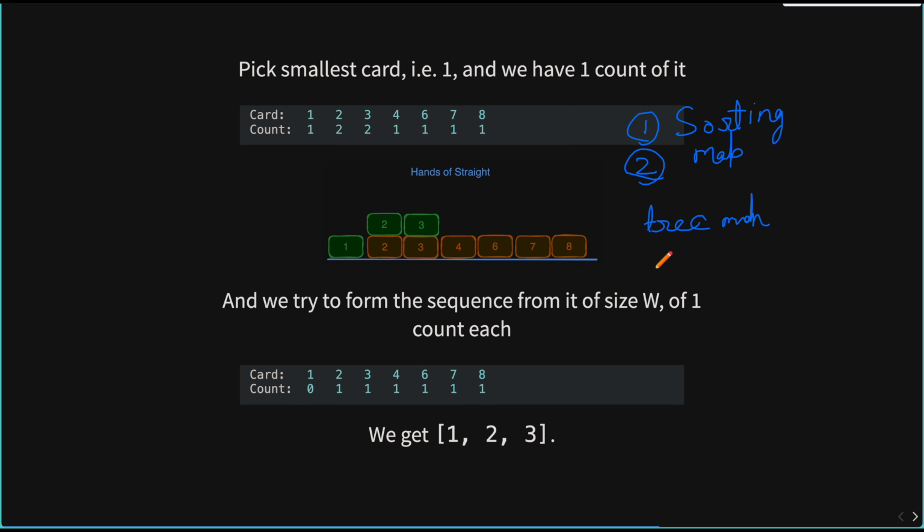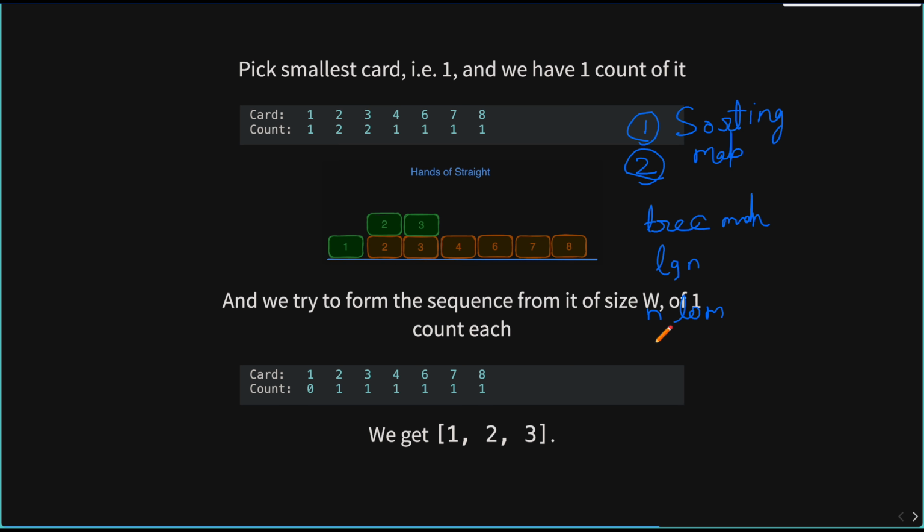Adding a value to the TreeMap takes log of n time. So when we are adding n elements, it will take n log n. Also, when we are fetching the elements from the TreeMap, it will take log of n time. But in Java, a normal HashMap takes O of 1 time. So there is some trade-off here. So this is one approach.